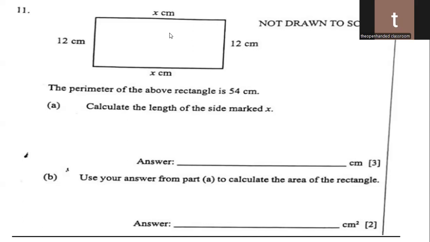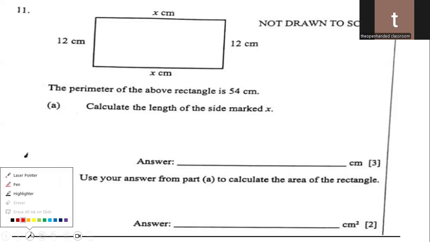Add the 24, 12 plus 12 will give you 24. Subtract 24 from 54. Left with 30, and then you're gonna divide, all right? So three steps: add, subtract, divide. So let's go ahead and do that. I like the algebra way, so we're gonna do it the algebra way.